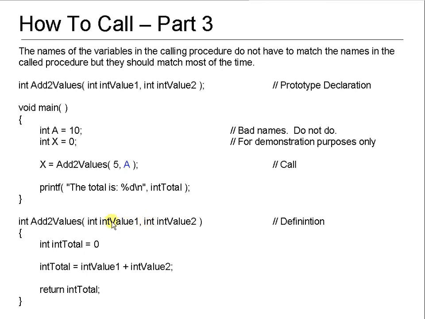Anyways, so down here in the calling procedure, int value 1, int value 2, it doesn't care about the names or whatever it was in the calling procedure. So in the call down here, we can have whatever we want. Now notice we have the return variable total. That gets assigned X. So now the names don't have to match, but most of the time they should. We want to have good practice, good coding standards, promote readability and all that. This is just an exaggerated example to show you that although they should match, they do not have to.